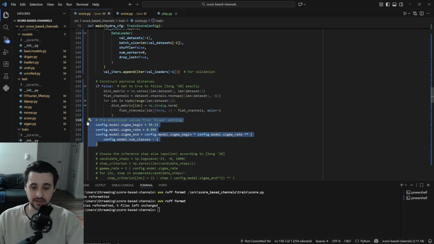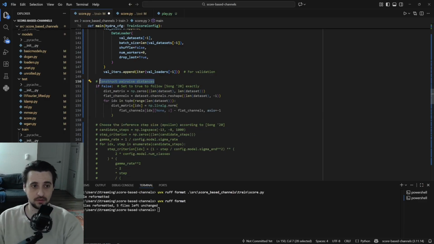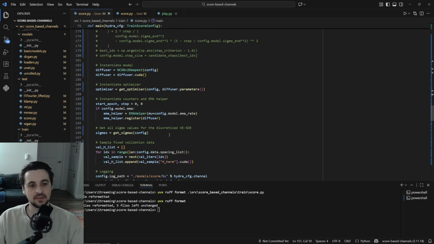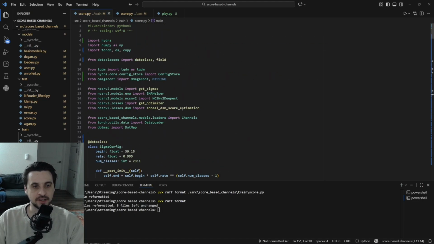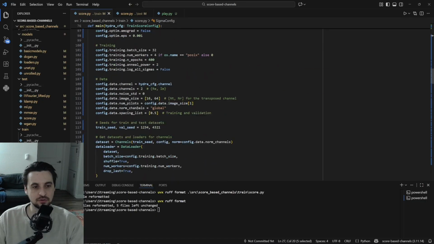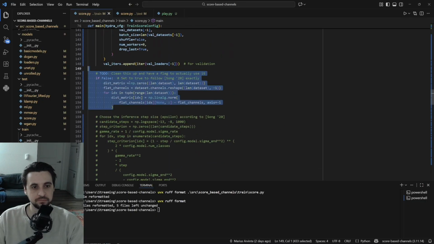But it doesn't go anywhere. To do: clean this up and have a flag to actually use it. Because in the old days I used to run this manually, stop in the debugger, print the value, write it on paper and hardcode it. I mean, this is where I got these values from. Oh my god, I just ran this code once. So yeah, this procedure should be automated. It would be really nice.